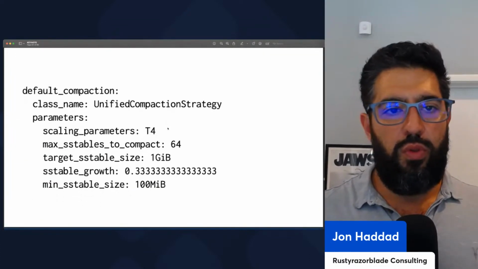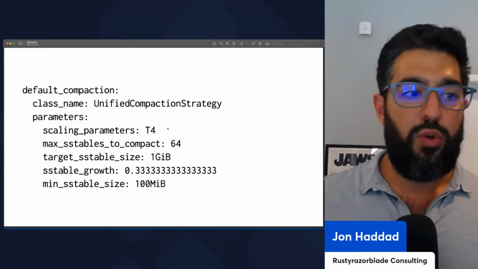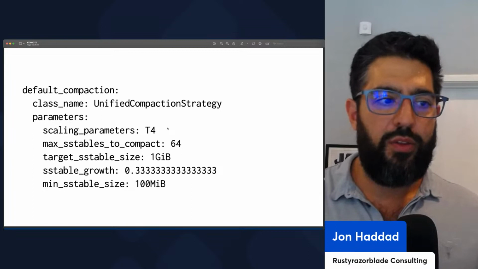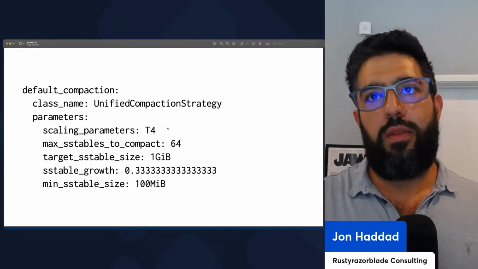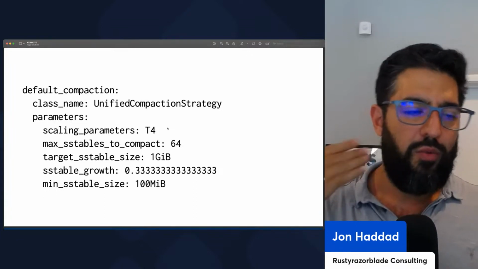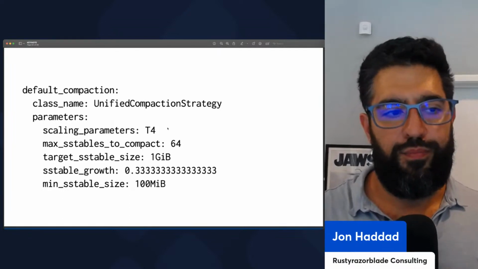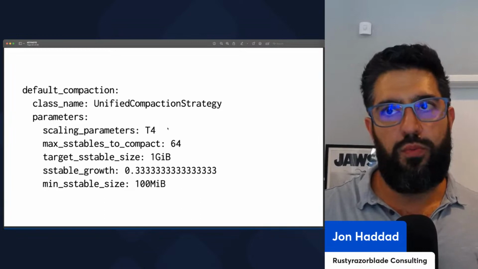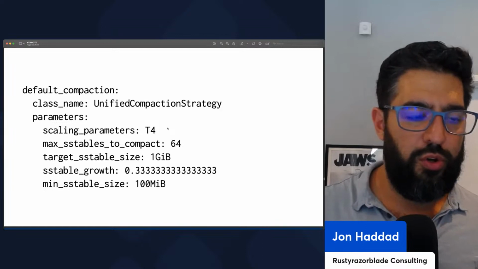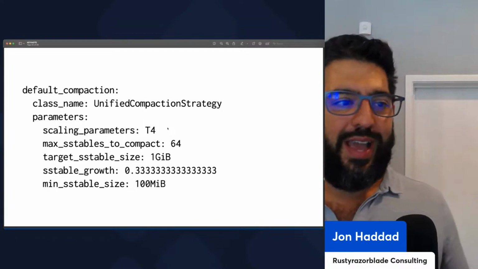And so what that does is it makes it a little bit more friendly for zero copy streaming, friendlier for backups. Because when you rewrite a 500 gig file and then you're like, great, now I have to back this up, that's not fun at all. You're constantly backing up more and more ridiculously large files. It makes it harder to stream efficiently. And it means that you can't make incremental progress towards compacting a bunch of data. You either do it all or you do none of it. And it also means that you need to have a lot of free disk space.